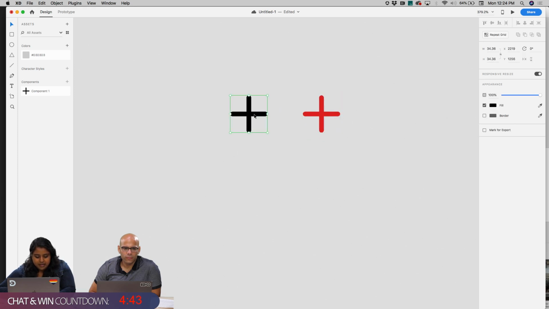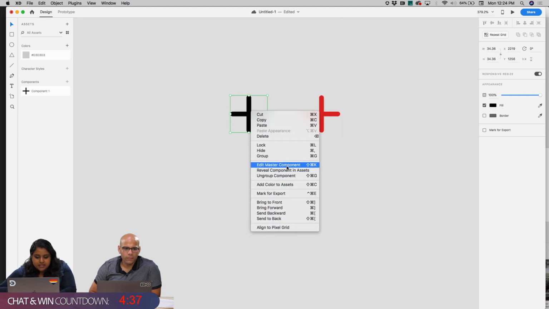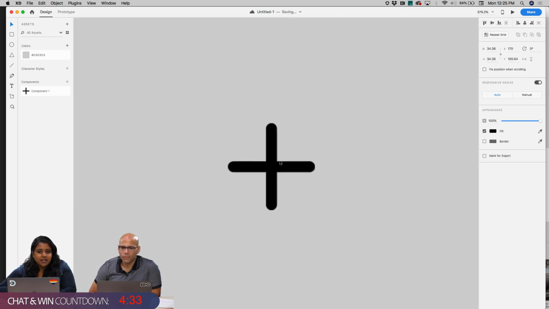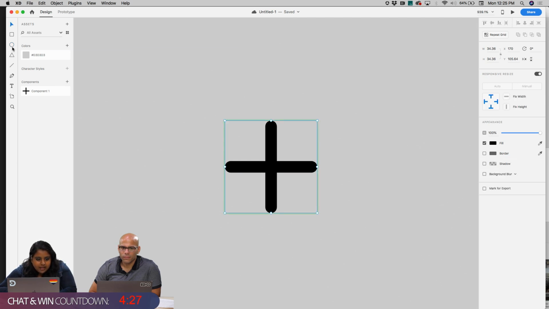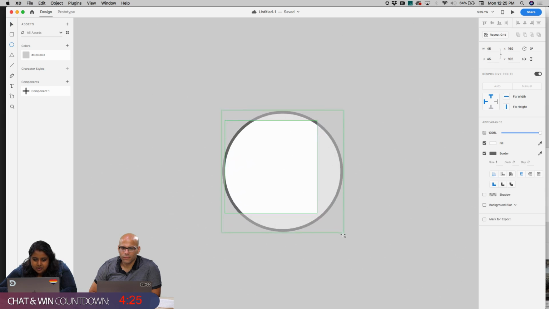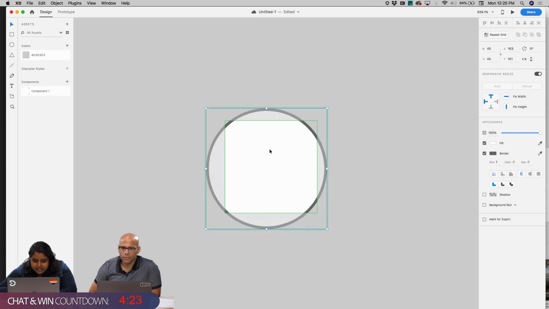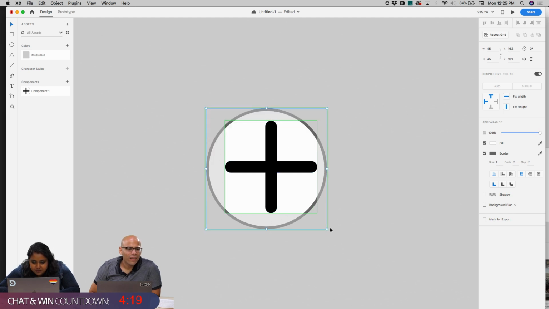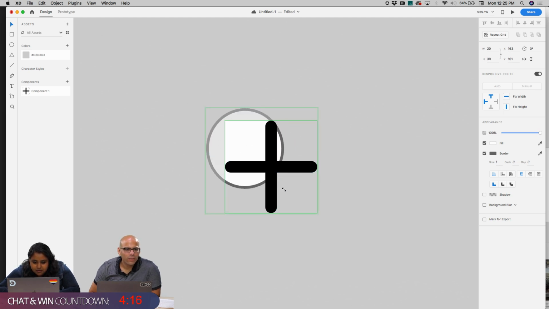And the cool bit is that if I had a press state or something like that, I can go back and still edit the master component. What if I decided that I want to add more decoration on this? I maybe want to add a circle behind it, not in front of it, holding the shift key down.